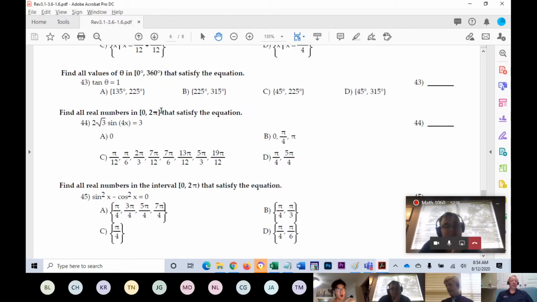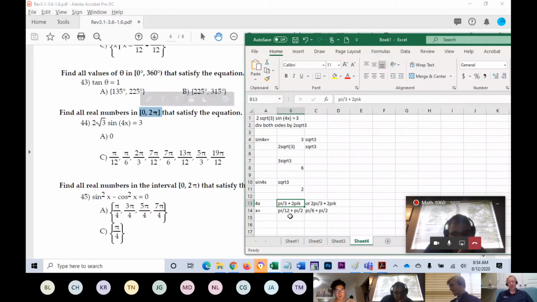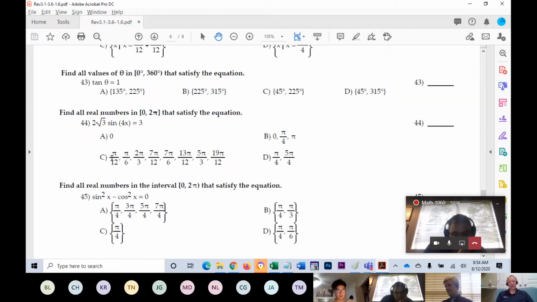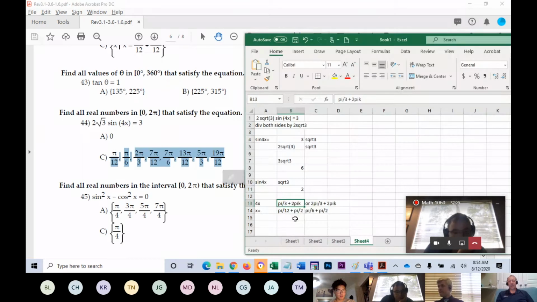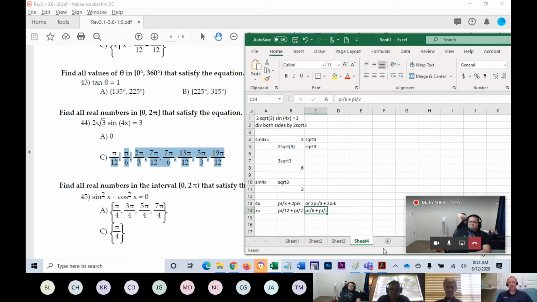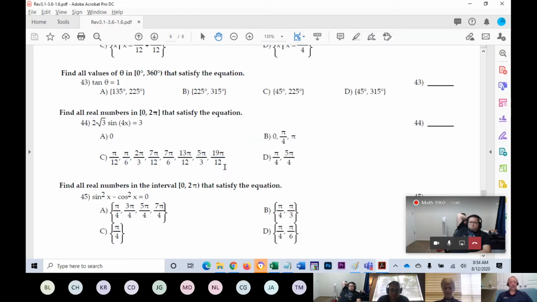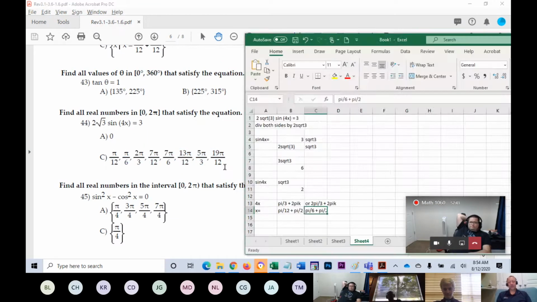This is funny because it says 0 to 2 pi. This is probably how I would have done it, but yeah, these are all the angles, because all these angles are less than 2 pi. Yeah. But this is kind of the formula. Pi 12ths plus pi halves and pi 6 plus pi halves, yes. Okay. So that's why they listed them all out there. Okay. All right, what else you got?